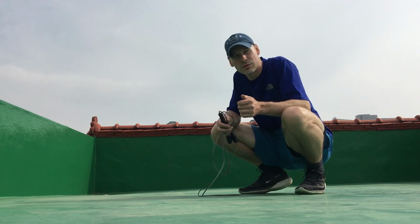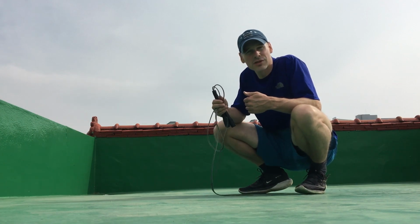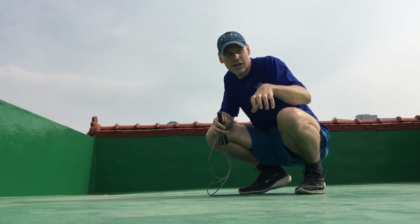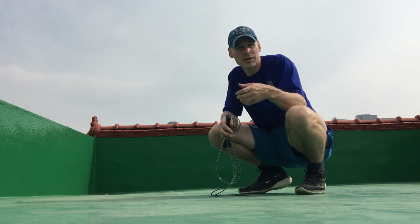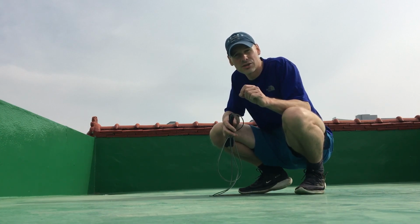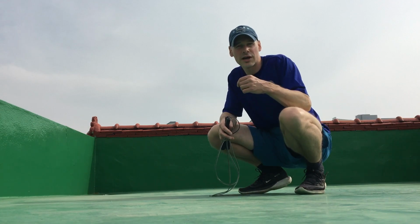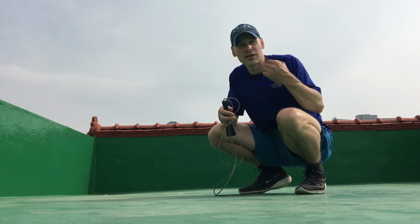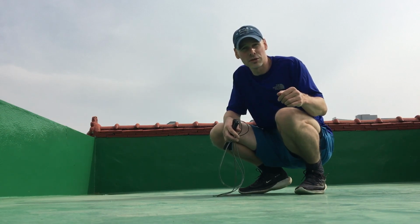So the idea is when you work out, do several sets, but try to avoid fatigue. So do one set of 30 seconds, rest for a bit, and repeat that. Maybe repeat that as many as 10 sets, or even more if you want. The key is to avoid fatigue. You want to work out, perform the move often without getting tired, and you'll condition your brain and your body to perform that move really well.